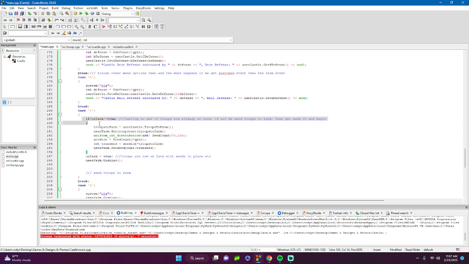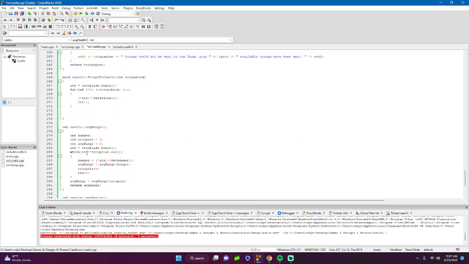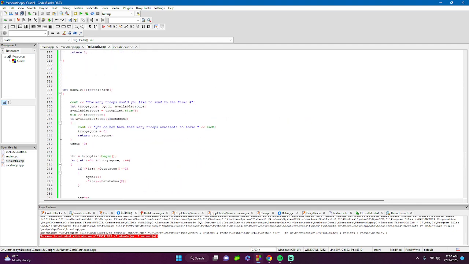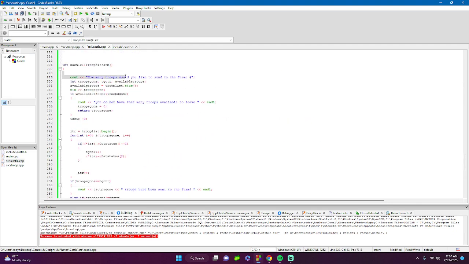So this will run the first time you do this. So you will go ahead and call the function troops to farm, which if we come up here, all we do is ask how many troops you want to send to the farm, put them in. You get the available troops in the troop size, and if we tried putting in too many troops, it doesn't actually send that.